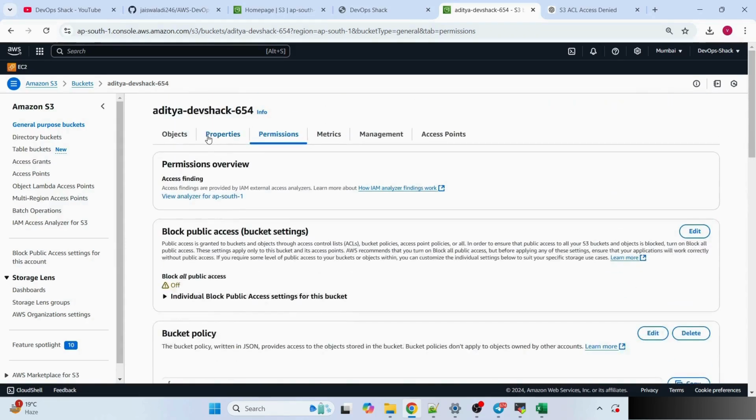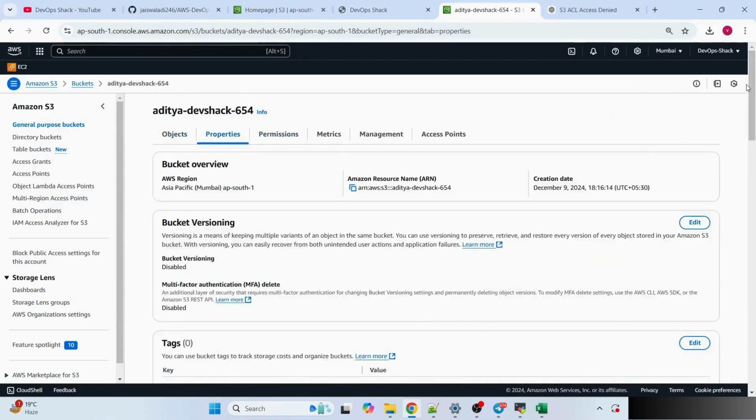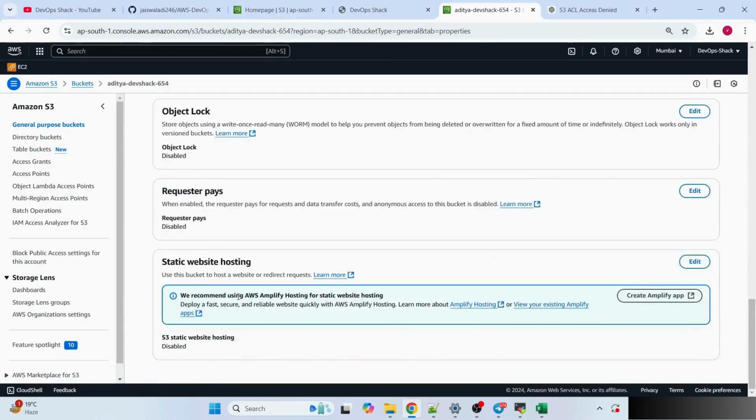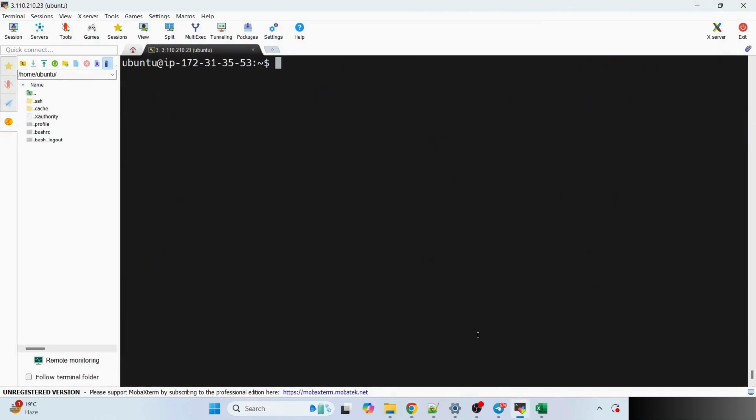Okay, now generally from the UI we enable the static website hosting, but this option we are not using right now. So for that, I'm going to go to the virtual machine. Here I'm going to run the command aws s3 website, for enabling static website hosting, then the S3 bucket name.